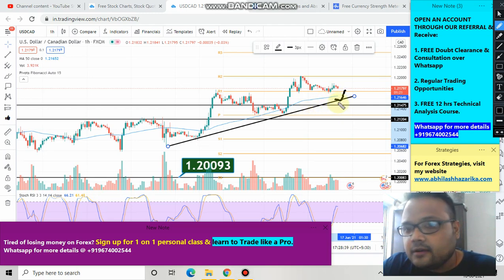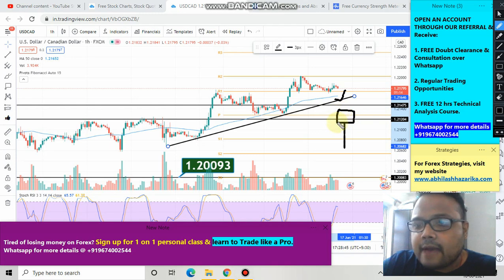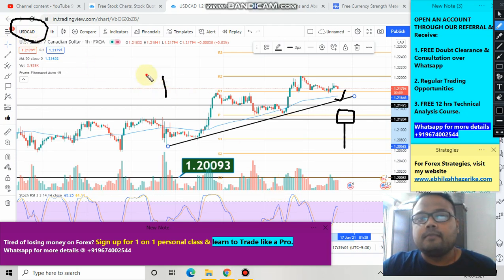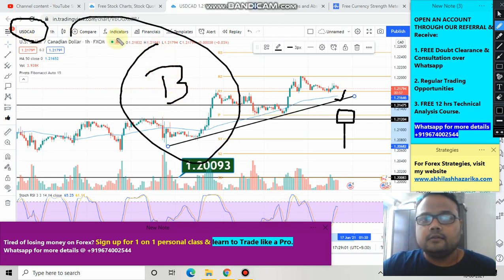If you see that price has successfully taken support and it is about to bounce, or if you see some hammer kind of candlestick pattern or price rejection from below, then you'll get the confirmation that yes, this trend line is seriously acting as a support, providing the support to USD CAD, and you can go for a buy order. So this is the trading opportunity, the best trading opportunity for me in the USD CAD chart right now.